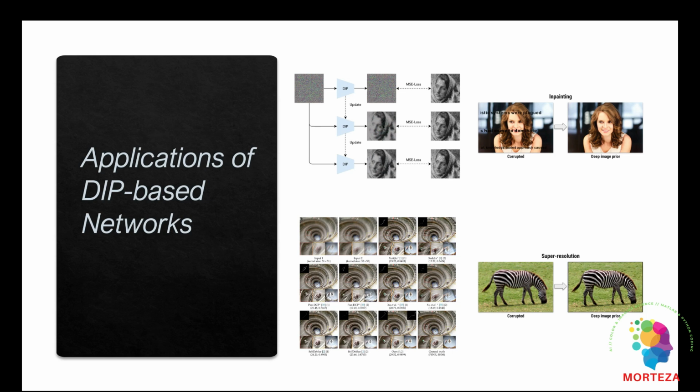In the case of deblurring, DIP networks can be used to remove blur from an image, which can occur due to camera shake, out-of-focus shots, or motion blur. The network learns to reconstruct the sharp details of the image. In the case of colorization, DIP can be used for colorizing grayscale images. The network learns to fill in the color information based on the image's natural structure and prior knowledge.